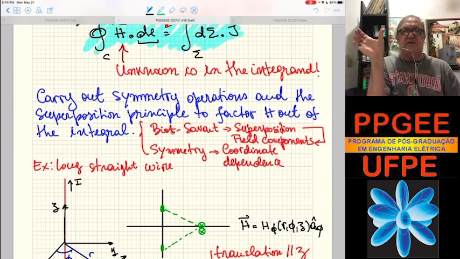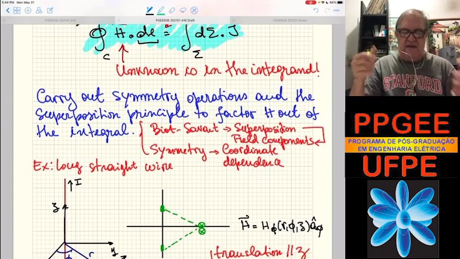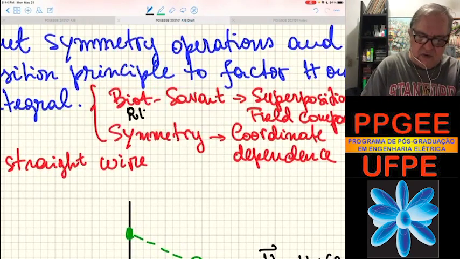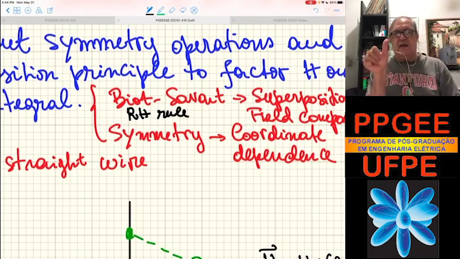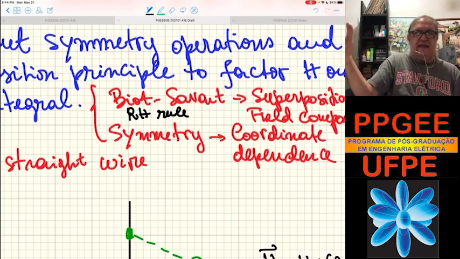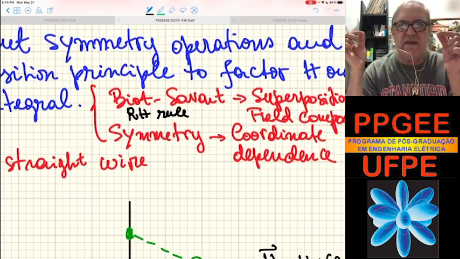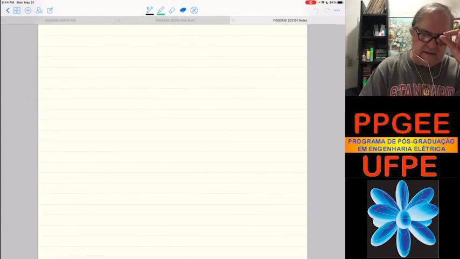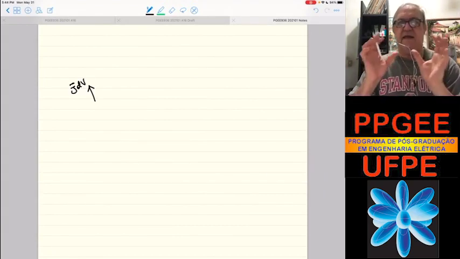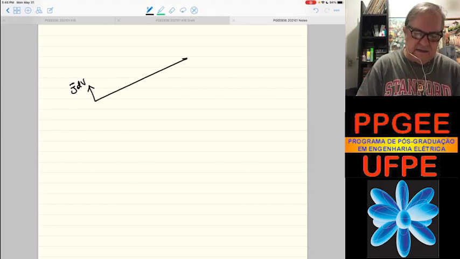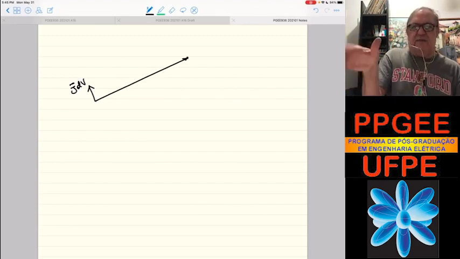A current like this produces a contribution to the field, which is a right-hand rule. So if you want, you can replace this Biot-Savart's law statement by the right-hand rule. What is the right-hand rule? A current element like this gives a field at this point that is oriented like that. But we use Biot-Savart's law because we have to know the dependence on the distance. So we have a localized current element, let's say J dV. That's the element, either I dL, J dV, or K dσ. At a certain distance, well, you know that the field is going to be something like this.